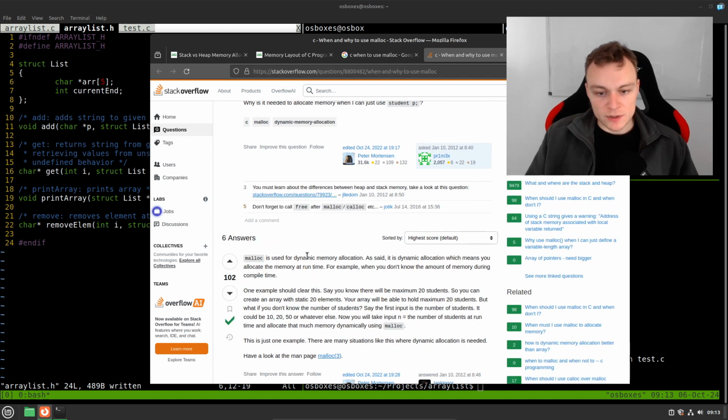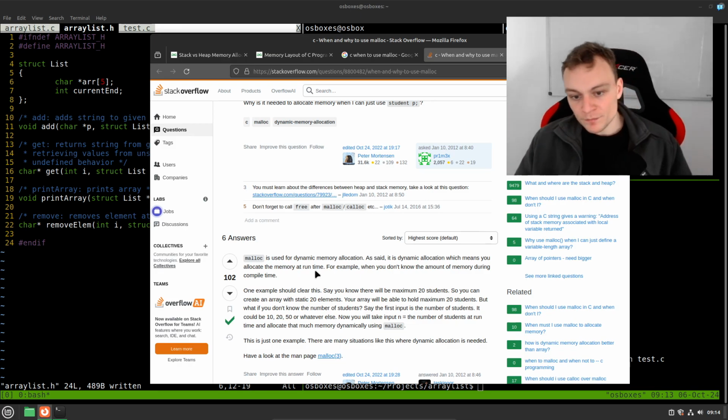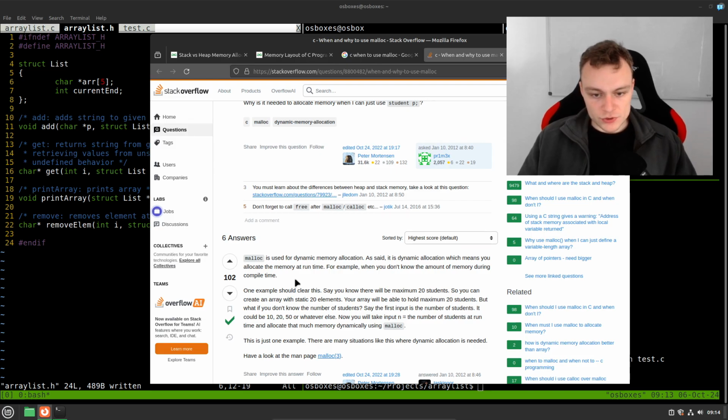Malloc is used for dynamic memory allocation. As said, it is dynamic allocation, which means you allocate the memory at runtime, which is what we need. For example, when you don't know the amount of memory during compile time. One example should clear this. Say you know there will be maximum 20 students, so you can create an array with static 20 elements. Perfect.